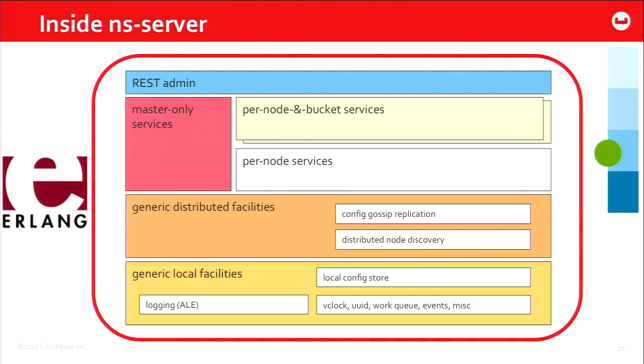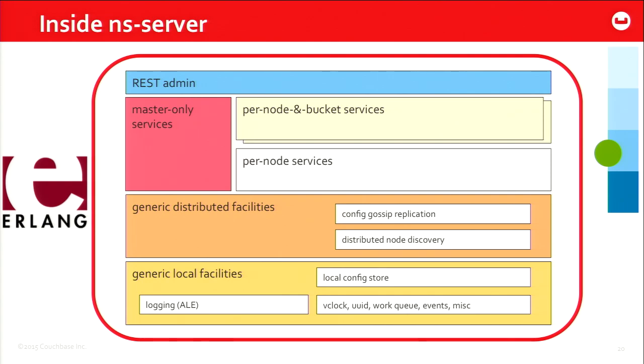Master-only services. So in an ensemble of nodes, it's very typical, in fact, it's the way one accomplishes many things, to elect a leader of that cluster, to elect a master. And then most of the cluster-wide activities are coordinated through that master. The master needs to be highly available, so if it dies, another node needs to take its place. And so that's part of the facility we have. And that's in the little red box, the master-only services box there.